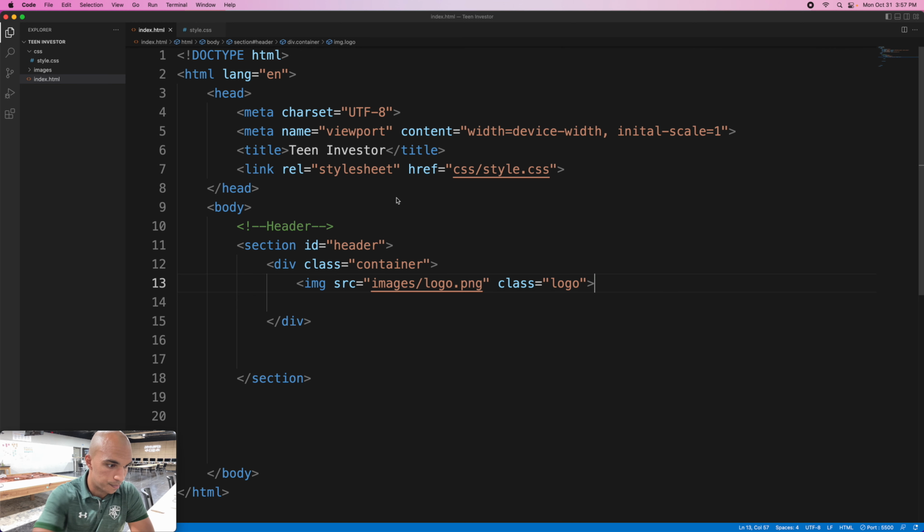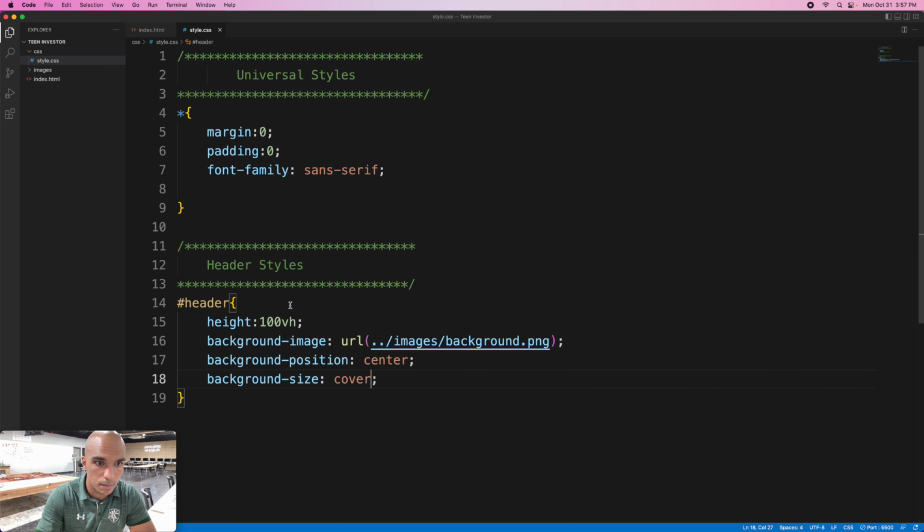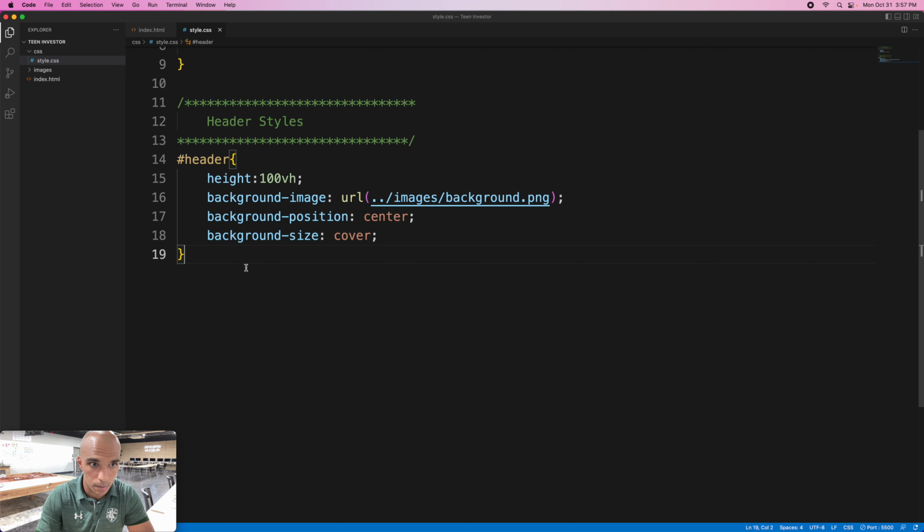So now, class logo. What I'm going to do is in my CSS, we can go ahead and copy this. Boom, boom, still in my header. It was a class, right? So use the dot, and now I can paste it. The dot signifies your class, curly brace.